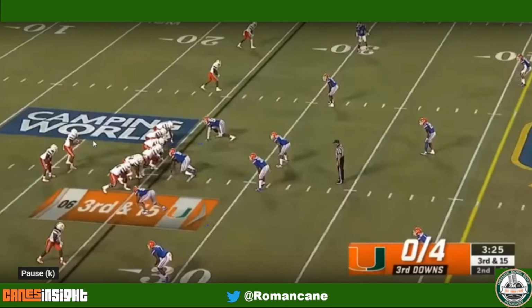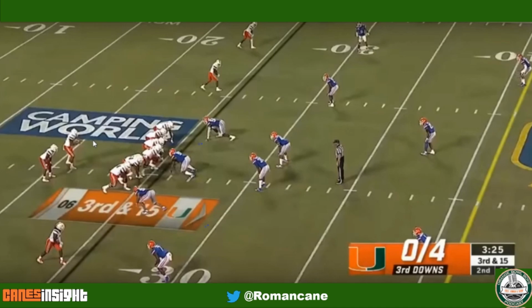Now, these are the type of plays that should have Miami fans excited about the potential for Jaron Williams. This is going to be a 3rd and 15, 11 set personnel, meaning you have 1 tight end on the field in line, and you're going to have a running back here. They're going to run a dagger concept. Mike Harley's going to take this on a seam route, and Jeff Thomas is going to go ahead and do a deep dig. You're going to have anticipation on this dig and throw this open.